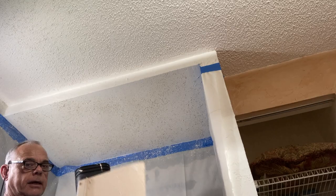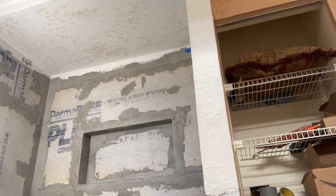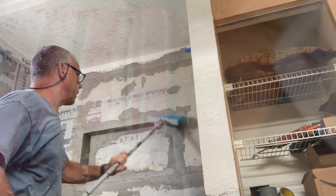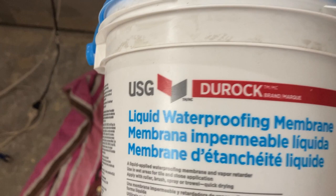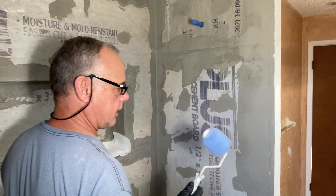I'm getting ready to apply a liquid membrane sealer on here, but I'd recommend that you knock the dust off this cement board before you go putting any membrane on it. It's a Durarock liquid waterproofing membrane. It's a generic brand, but it's the same stuff. Waterproofing anti-fracture fabric, and it's for like the corners and the cracks and all that. So we're going to use some of that and this liquid membrane. Got a 3/4 inch nap. I'm supposed to use, I think, an inch, but that's all I got. So that's what we're going to use.